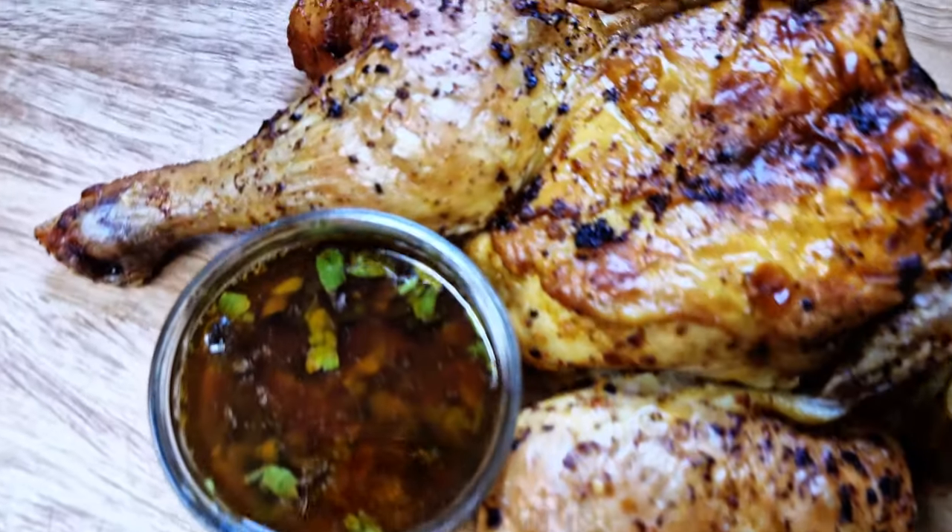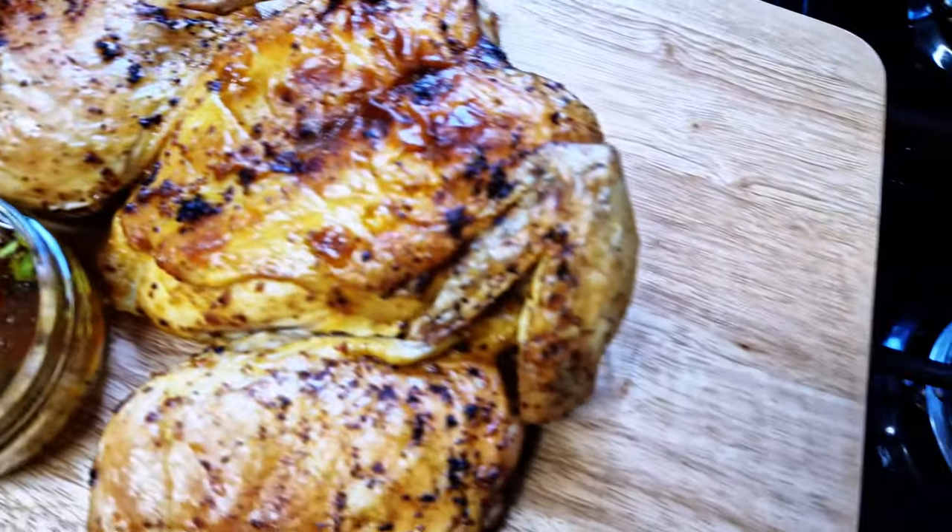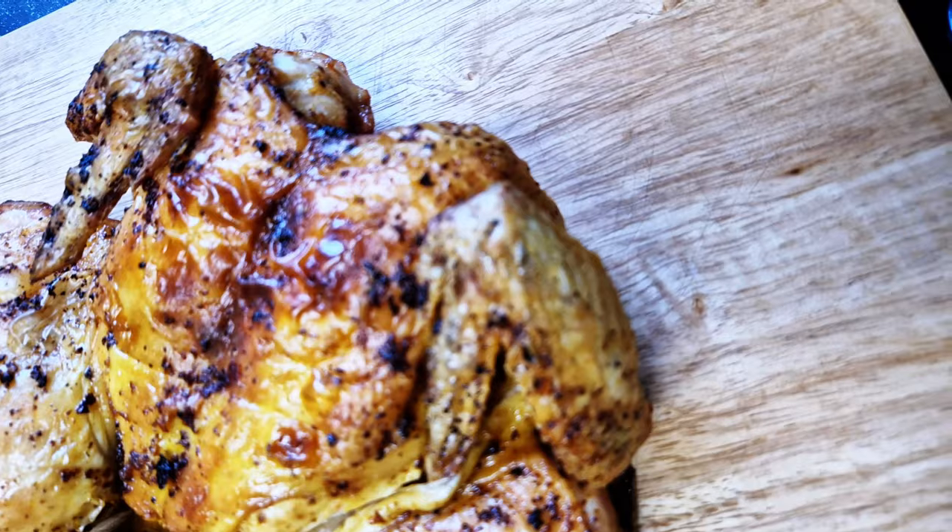Our chicken is ready to serve — beautifully cooked with a lovely hot sauce, moist and delicious. This is not the chicken I deserve, but it's the chicken I need. Juicy, spicy, crispy — everything you want in a chicken, and all the flavors work really well together. The lard did its job — it's better than using just the marinade; it helped keep the meat juicier and crisp up the skin.